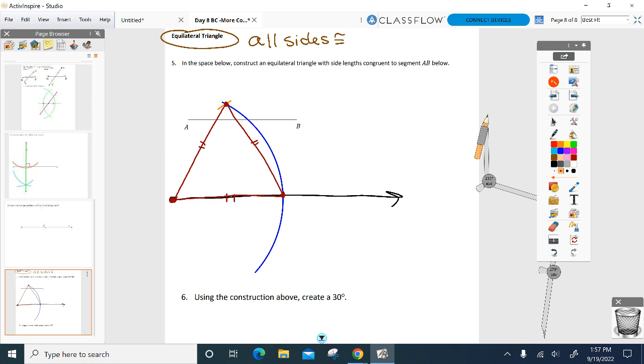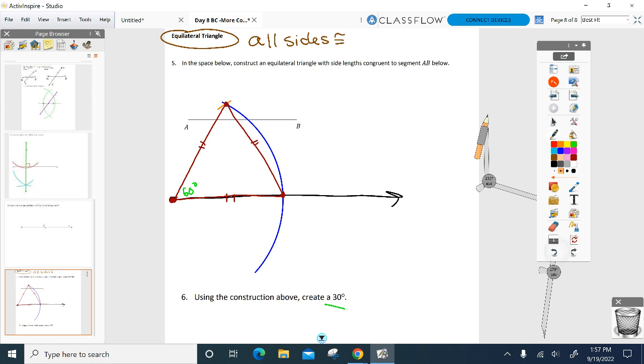anybody know what each angle is going to be in an equilateral triangle? 60. Whoa! What's that number you just told me? 60? So you're telling me this angle we just made right here is 60 degrees? How can I make it into a 30? Vocabulary terms only. I can do what to the angle? Bisect it, yes. And that's what we're going to do right now. We're going to review how to bisect an angle, and it'll turn that 60 into 30-30. All good? See our plan? 60-degree angle, cut it in half, we get a 30.